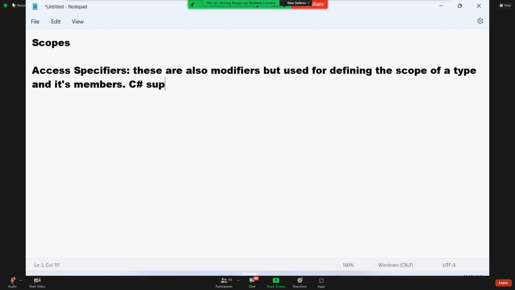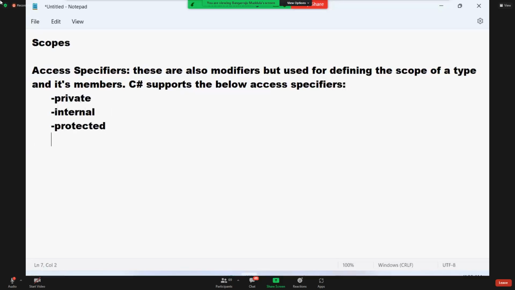C# supports the below access specifiers. First one, private. Second, internal. Third, protected. Fourth, protected internal.